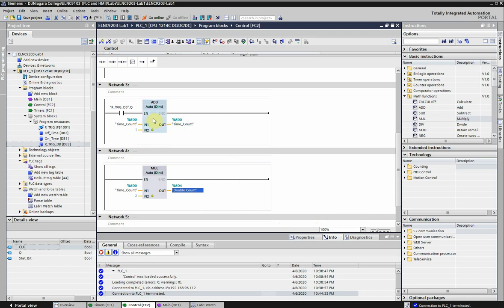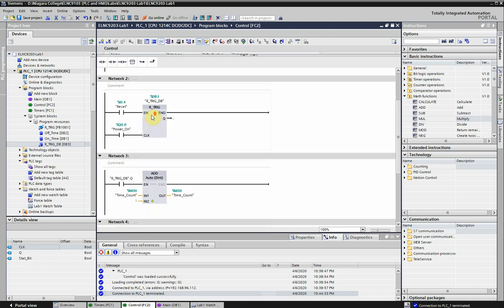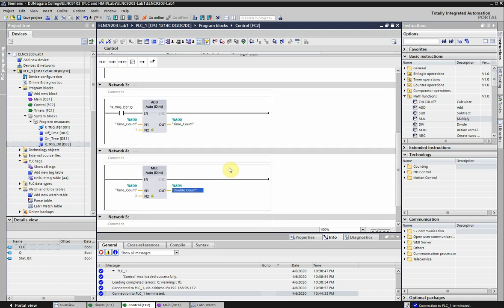Now the difference here is this add block will only run when this trigger is true. And that only occurs when this one-shot triggers. The difference in how these blocks run: this add function will only run one time per one scan when rtrigdb.q turns on.